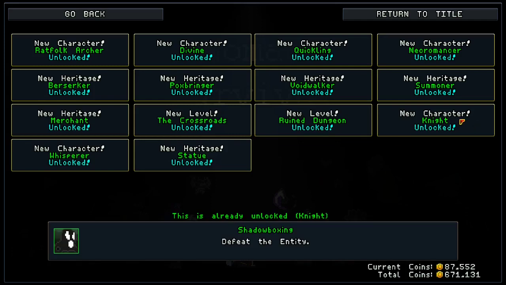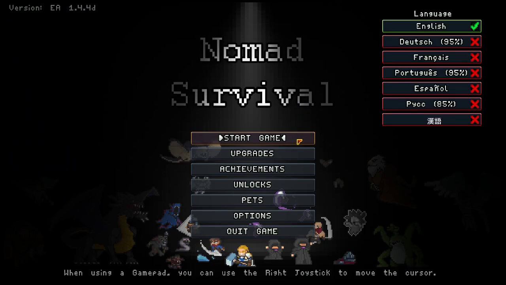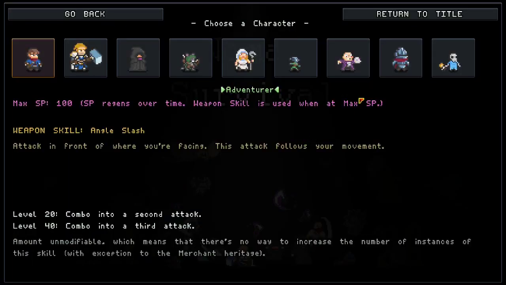So the Knight, for this, all you have to do is defeat the final boss of the 3rd map, so basically it requires 3rd map completion. This is one of the harder ones just because the 3rd map definitely ramps up in difficulty for some players, so it is worthwhile unlocking, I will say. The Knight is a fantastic class.